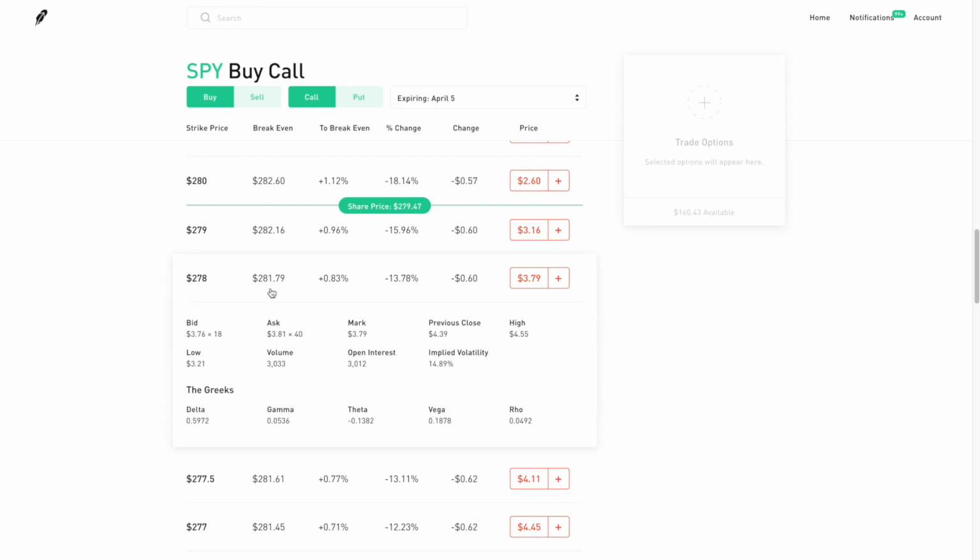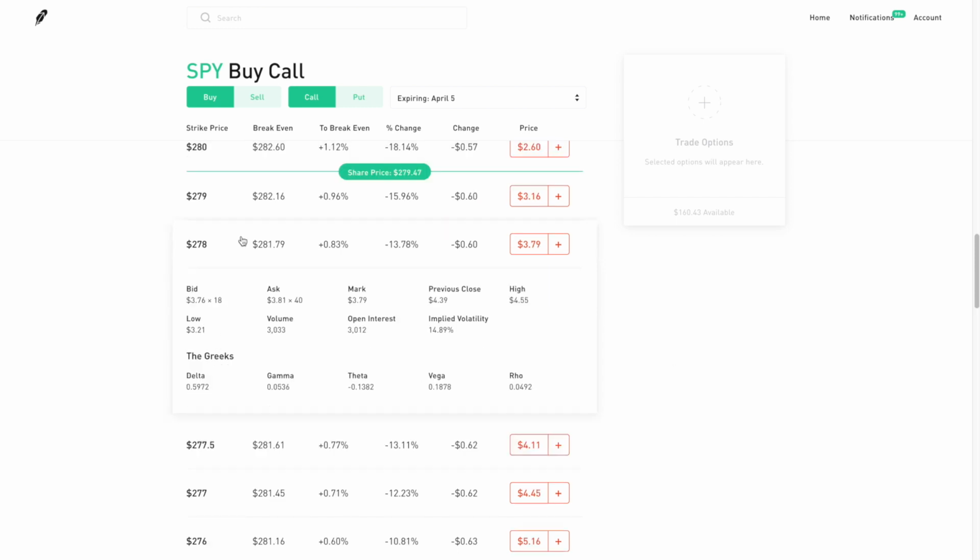That means that the option is in the money indeed, and it's separated by this line, as we mentioned earlier. So if the expiration is April 5th, that means the option is going to be more valuable. We're currently on March 25th, so it gives us 10 market days for the option to swing in our favor. So it's already in the money. As an option buyer, you're now hoping that it stays in the money, or it actually keeps going above this level of 279.47. Therefore, the option contract will become more valuable.